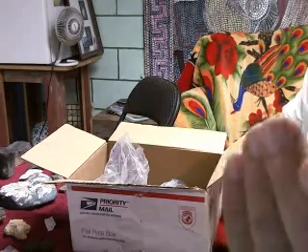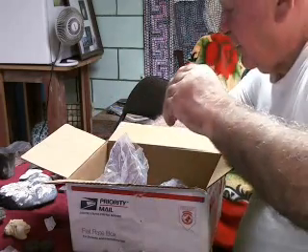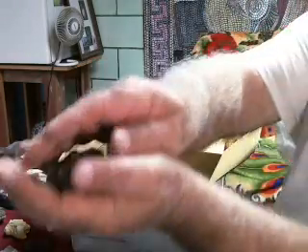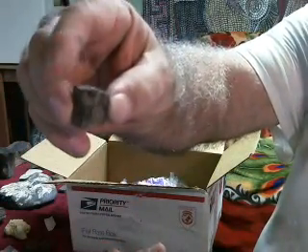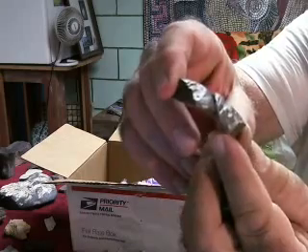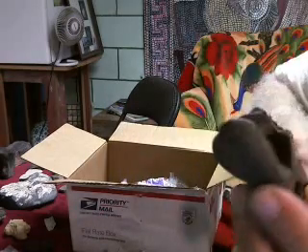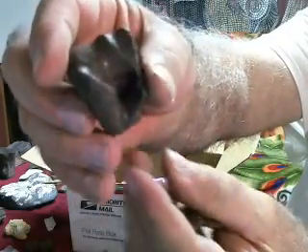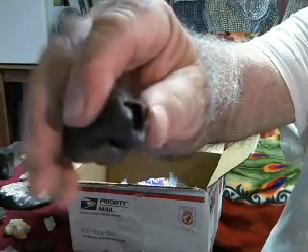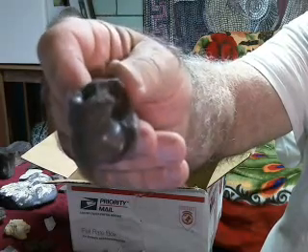These are the claws that the turtle has to hang on to the female when they're mating. This assortment of bones — this is a fish vertebra, this is another beautiful piece of turtle, this is right where the head would come out, where all these plates join. And I can only imagine from the shape of the bone that this may have been part of a leg bone of some giant bird, because I don't know of any other bone like this that's in a mammal.